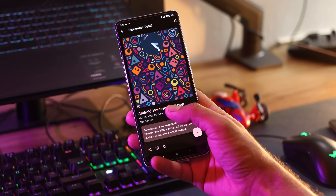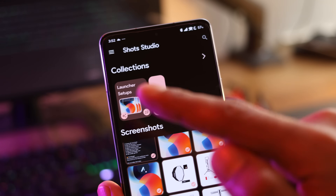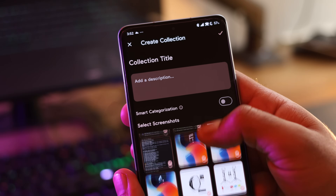Let's talk about what this application can actually do. First, it can automatically tag and categorize your screenshots using AI, which makes searching for something super fast. It lets you create custom collections or folders to organize screenshots. You also get batch tools to delete duplicates, clean up unwanted shots, and manage multiple screenshots at once — this is going to save you a lot of time. And the best part: it is completely free, open source, and has no advertisements. Honestly, it is one of the best applications I have seen for handling screenshots.